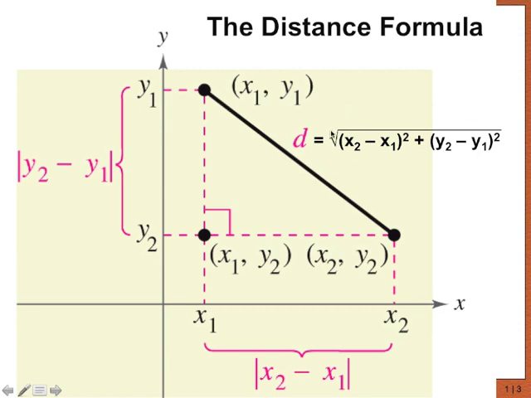Also notice that it doesn't matter whether you do x2 minus x1 or x1 minus x2. You can do them in any order you want. You can do x2 minus x1 here, and then for the y's you could do y1 minus y2. It doesn't matter even if you don't keep the order consistent, because when you square something, you force the sign to be positive. A negative quantity squared is positive, and a positive quantity squared is positive. Therefore, order does not matter with the x2s and x1s and the y2s and the y1s.